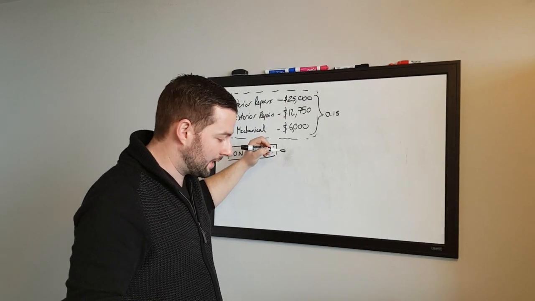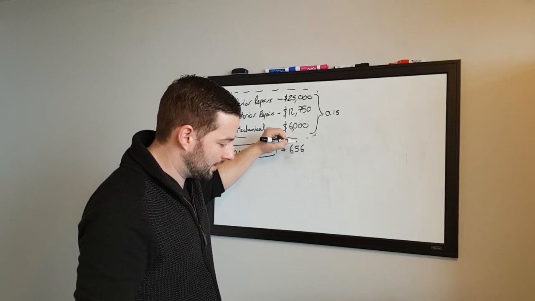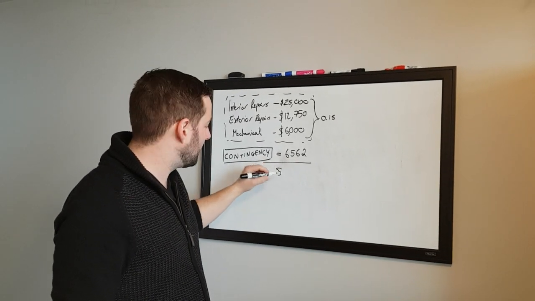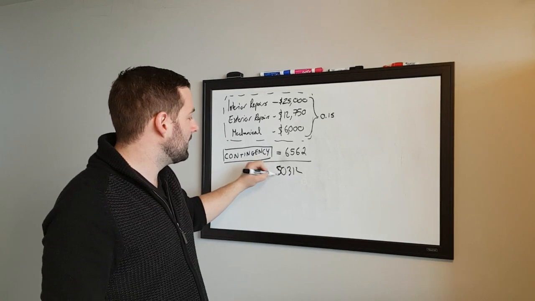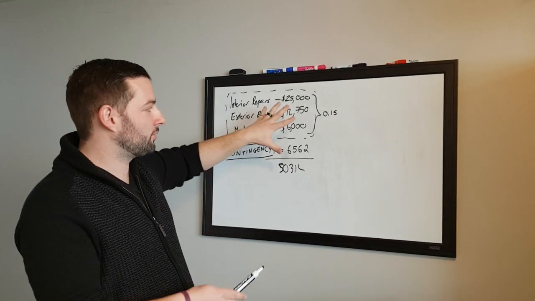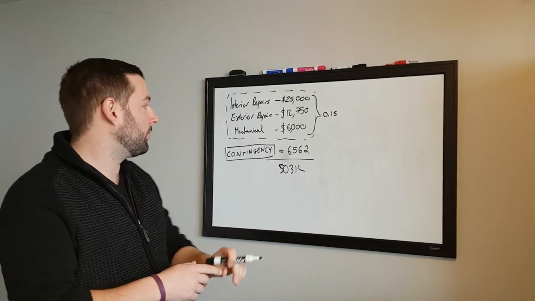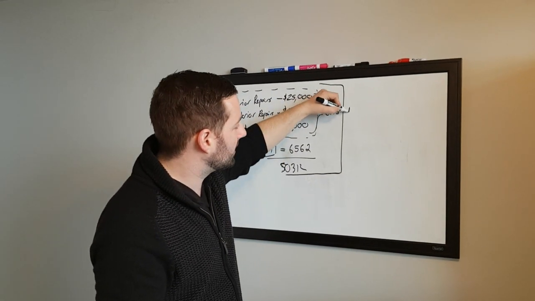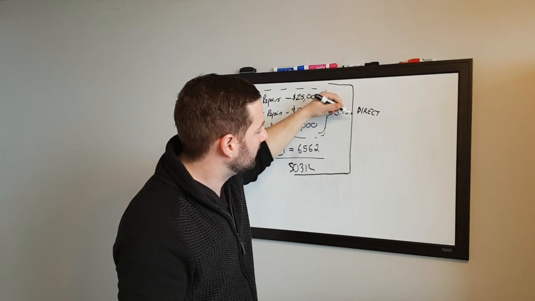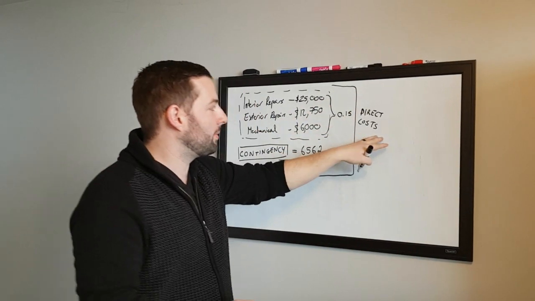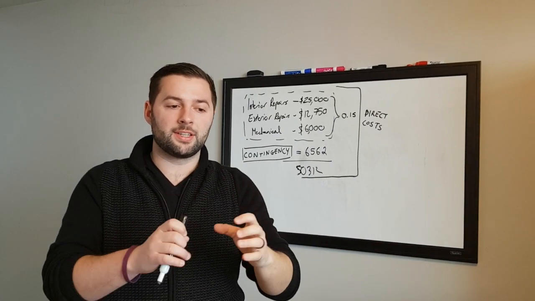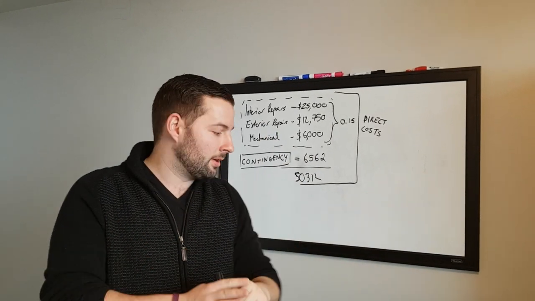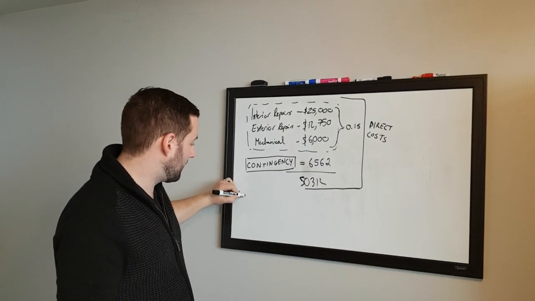Okay, so in this particular case, our contingency came out to $6,562. So this brings that total to $50,312. Okay, this $50,312 is just for construction. So in other words, how I typically like to break it out is that this portion here is what's considered your direct costs. So when you talk about direct costs to a job, they're costs that directly influence the completion of the job from 0% to 100%. What we haven't accounted for in this are the indirect costs.